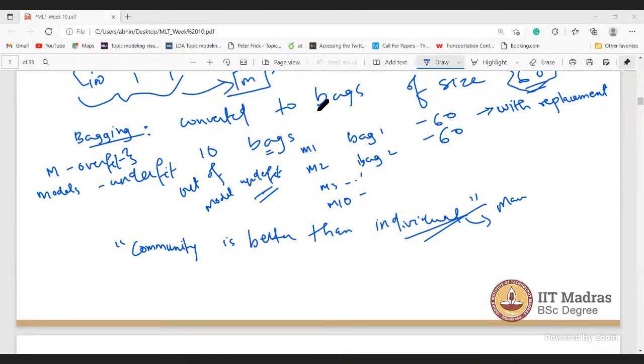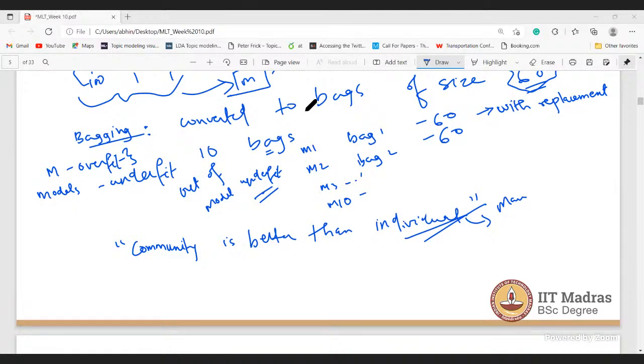I told that we assume the error rate is less than 50%. If all the models are bad, then our combined effect will be bad only. So bagging will not improve performance, it will only improve by reducing the variance.